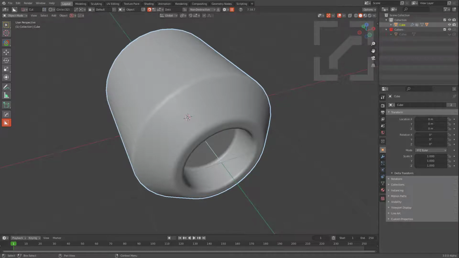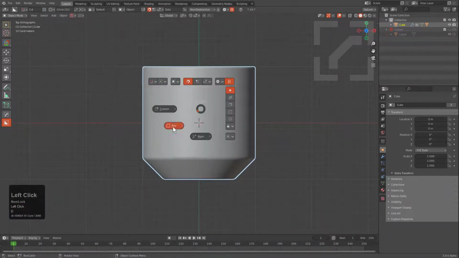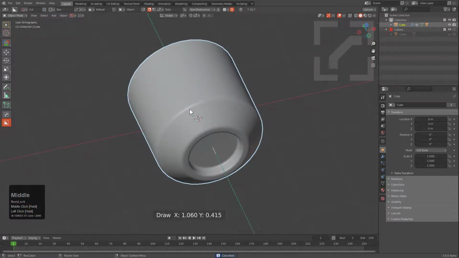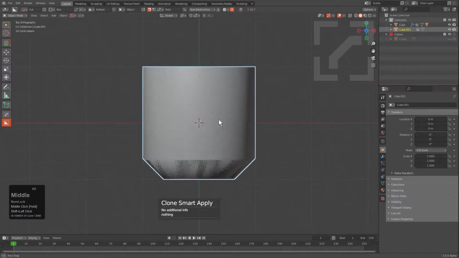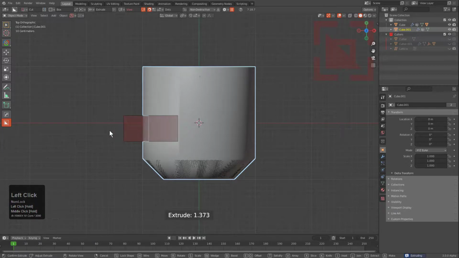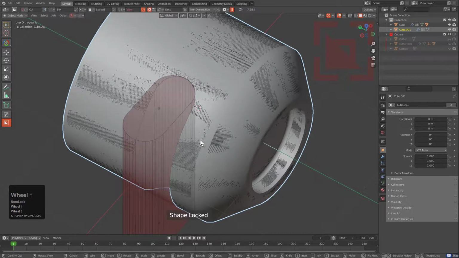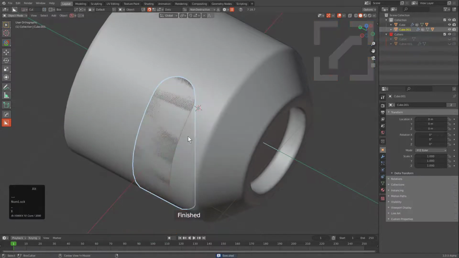A dot UI really is just an interface change with the way that you'll interact with your options, but I'll be showing a little bit more about how I use these modifiers as we get on with these examples. So extending on our previous example, we'll look at this from top view, go into orthographic, press D, switch over to box, and before even performing this operation, I'm going to select this and shift click Smart Apply in order to smart apply a duplicate, and on this duplicate we'll just perform our cut, but we'll press B in order to bevel it. We'll press X in order to change the slice, we'll press X again to change the intersect, and then we'll press spacebar in order to apply.